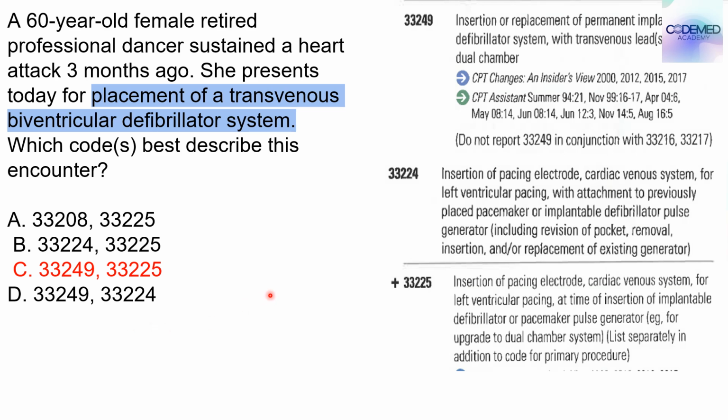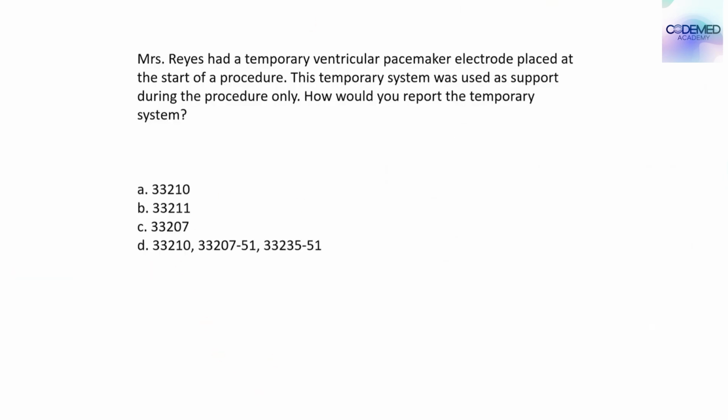Remember, the conventional pacemaker and defibrillator that is available in the market comes only with single and double leads. So if I am adding an additional lead, I have to code it separately, depending on whether I am adding the lead along with the new system, or I am upgrading the system, that is, adding the lead into the already existing system. In my patient, I am adding the lead into the new system. So 33225.